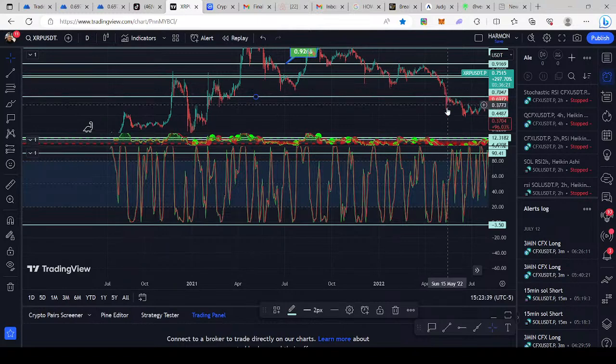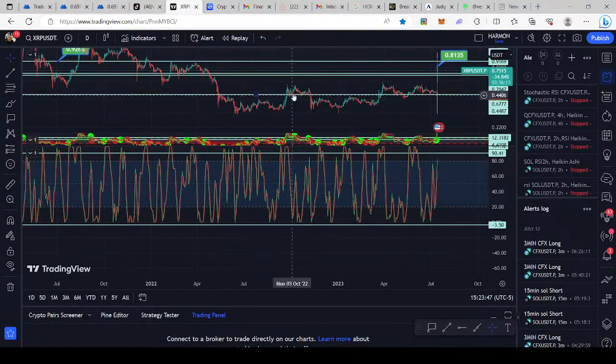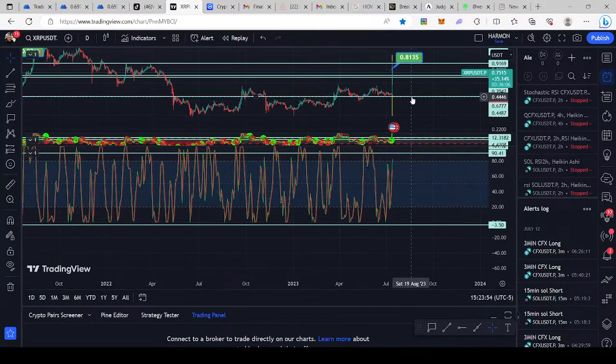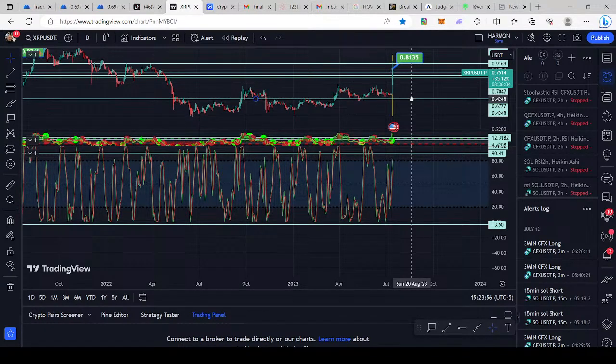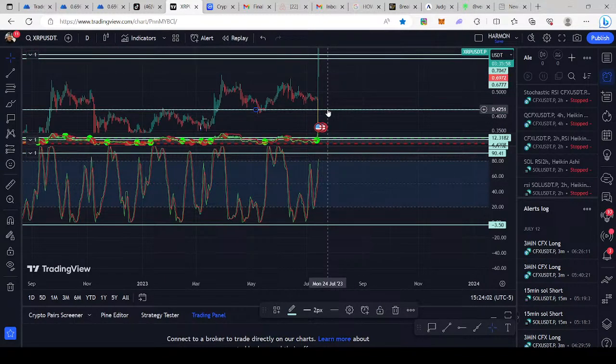And then right here, you can see it broke through, it retested. And as you move across, you can see right here, retested. And then as it broke through, it found support, broke through, and then boom, retested again here, and then boom, found support. So right here, I would move this down slightly, right about there. And now I know that the lower level of XRP is 42 cents right there. That's the low level of support right there.